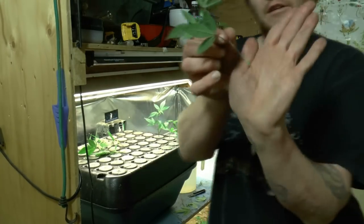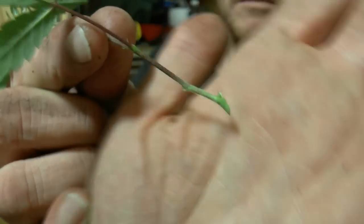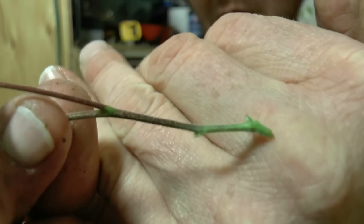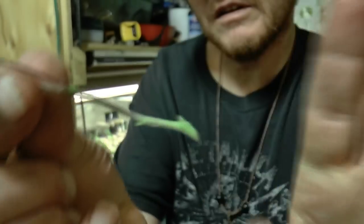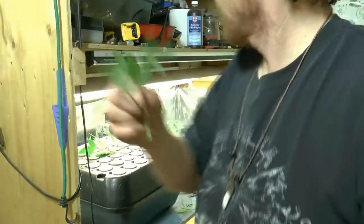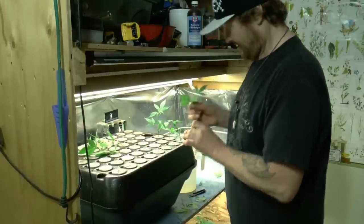Now, there you guys go. I'll just give you a nice close look there of what I've done. Hopefully that's going to zoom in. So you can kind of see. There you guys go. You can see I cut it right on a 45. Right at basically where the... Can't say the word right now. You guys will tell me in the comments. Thank you.